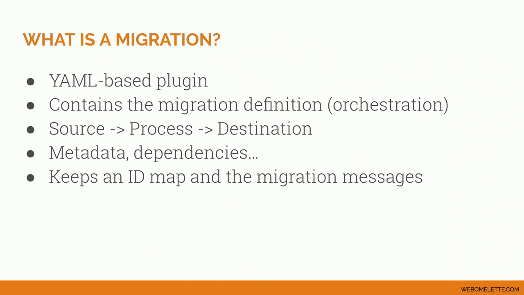So what does the migration contain? Now that we know what a plugin is, in this YAML file we essentially orchestrate this whole ETL process. Apart from some metadata information, ID and label, the crux of the matter is the definition of these three steps of the ETL process. These take the form of other plugin types, namely the source, process, and destination. I'm sure you can already map these three things to the concepts in ETL. The source deals with the first step, reads; the process transforms; and the destination loads or saves. We will cover them individually in the next slides.